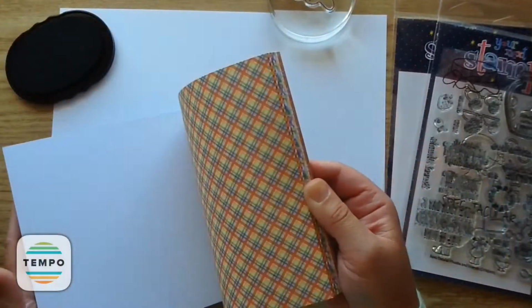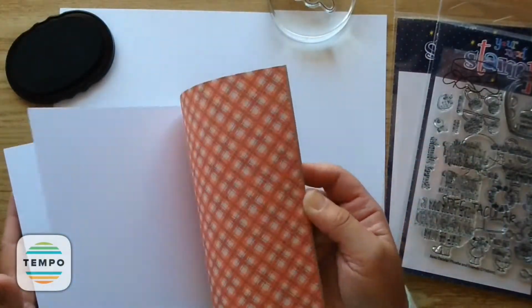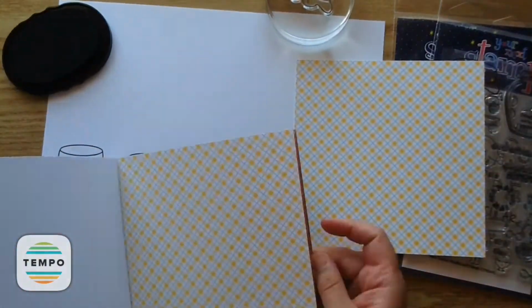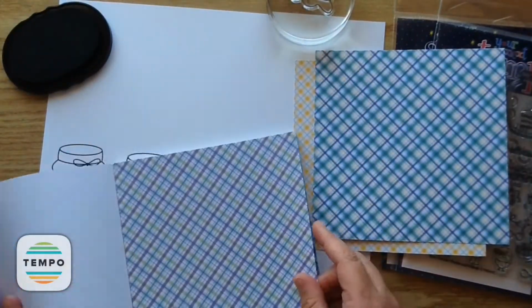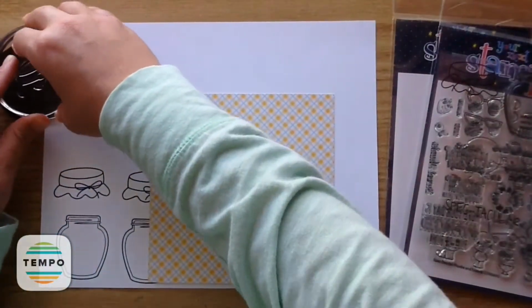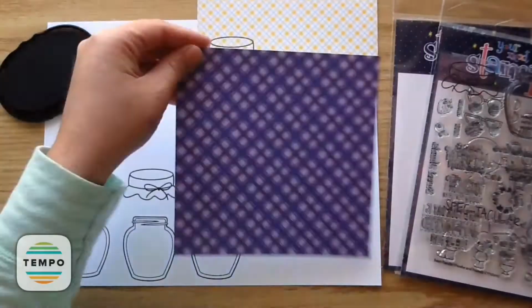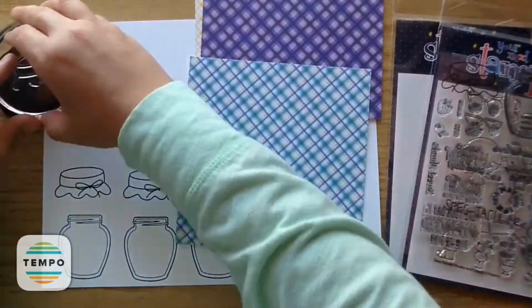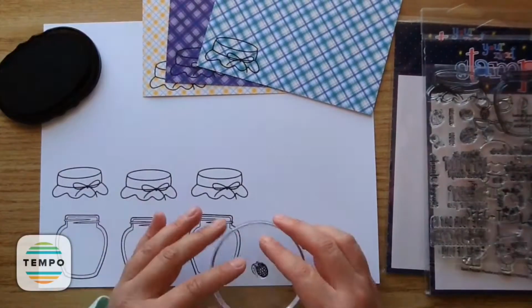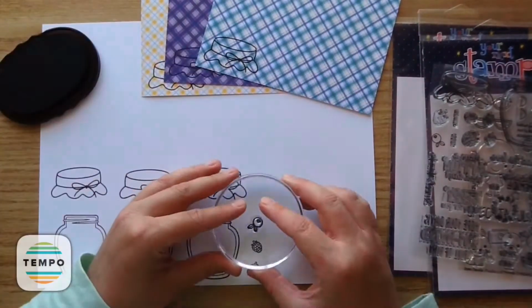Now I'm going to take this paper, and look how pretty the colors are. It took me so long to decide which papers I wanted to use because they're all so cute. So I pulled out my 3 favorite ones that I wanted to use, and so I'm going to show you how to paper piece. So you just stamp out on the white paper, and then you just stamp out on your colored patterned paper. And we'll finish the paper piecing in a minute, but for right now I'm going to stamp out the rest of the items.